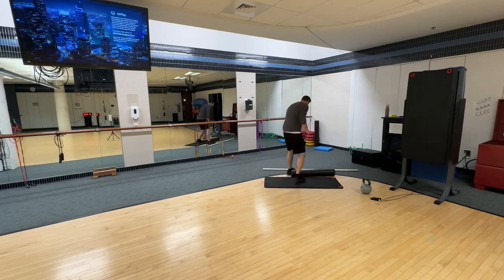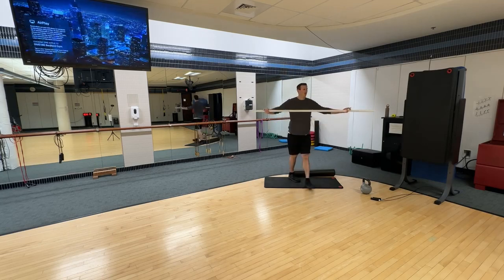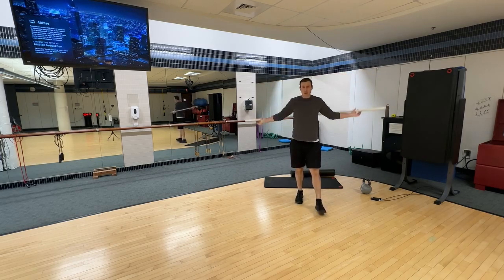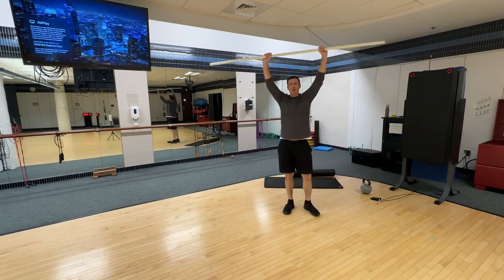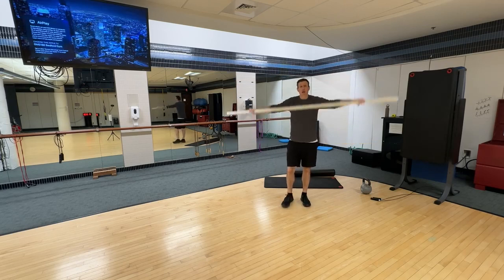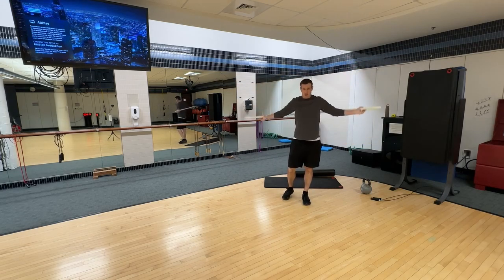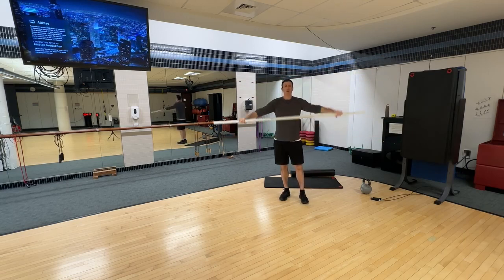So to demonstrate, we're going to do some pass-throughs now. You want to have something that is long enough to allow you to come up and overhead. If you have something shorter, your arms aren't far enough apart. You get that full rotation coming up and over. So this one was really focused on warming up those shoulders.